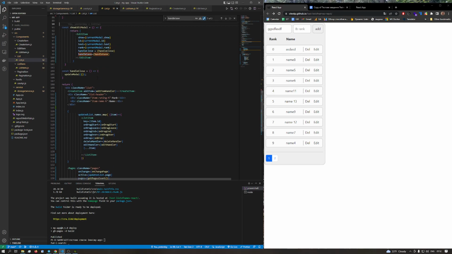Here we use the map method to list the data elements by ID. For each item, the list item component is called.